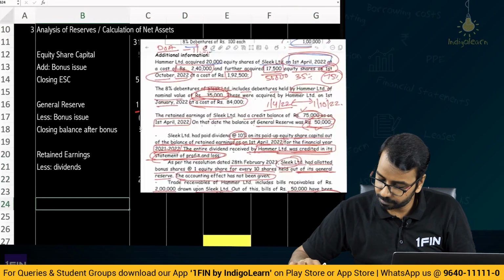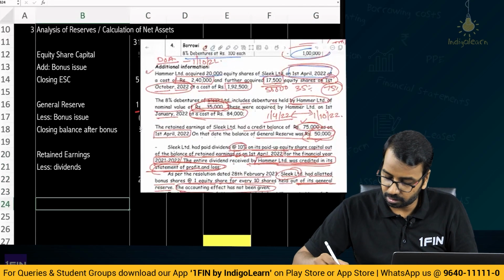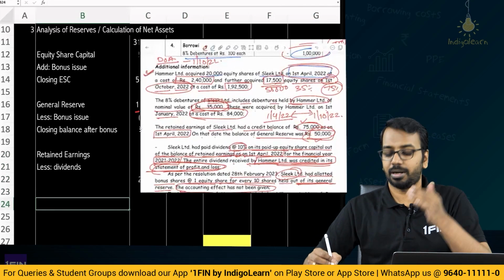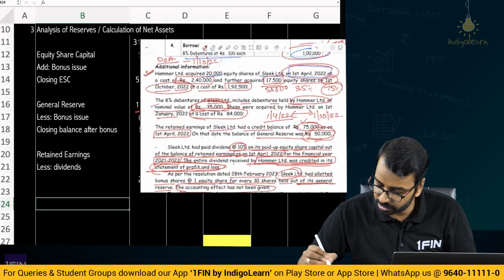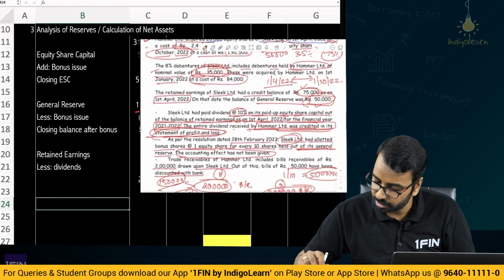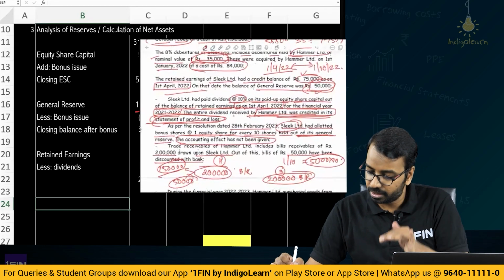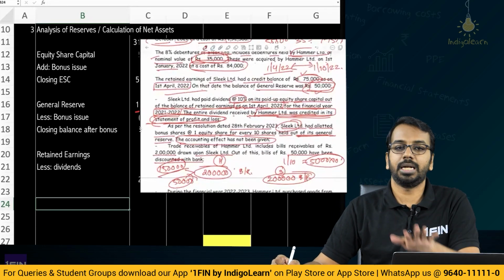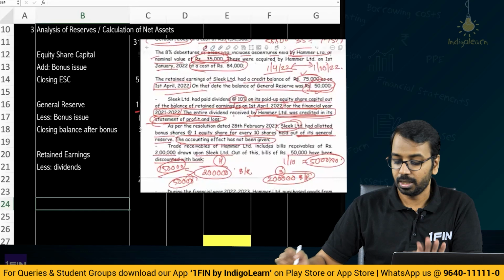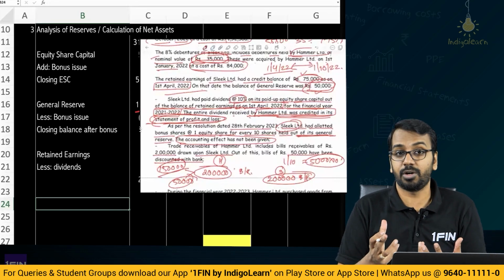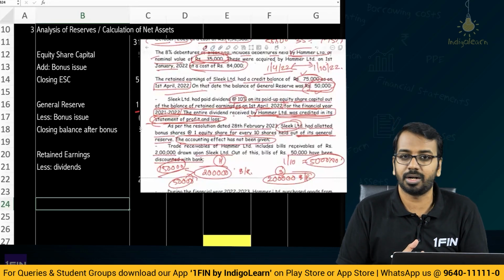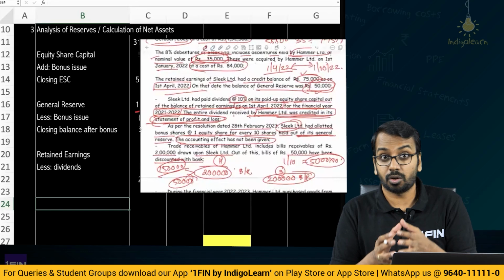What are the adjustments? See, this is the acquisition information, we will use it to calculate goodwill or capital reserve. These debentures will be cancelled out on the consolidation date. Retained earnings we have already analyzed. Dividend paid out of retained earnings, dividend was credited to P&L, that is a correct treatment, there is no problem at all. You may have a doubt, sir, we have to adjust this dividend. No, how can we take it to the consolidated P&L? How can we show it in the consolidated balance sheet?